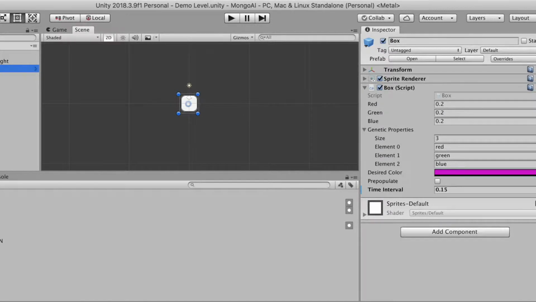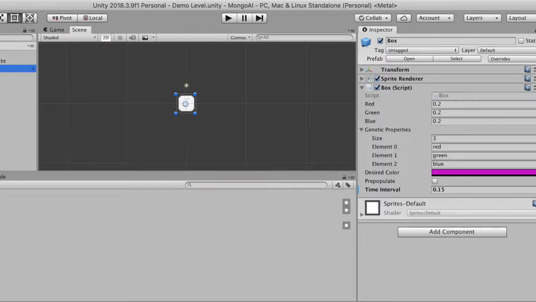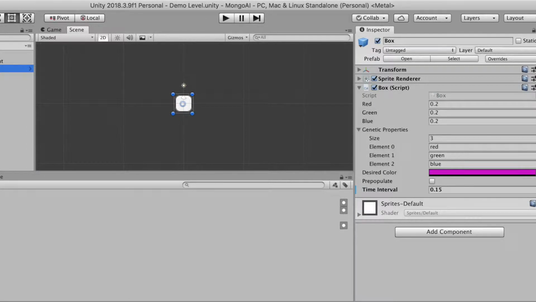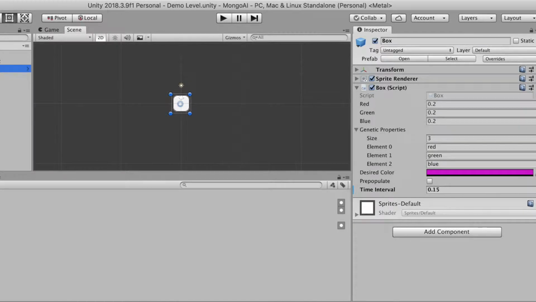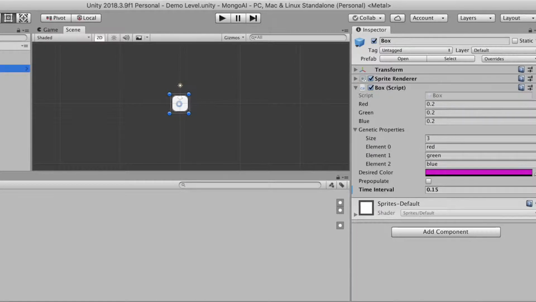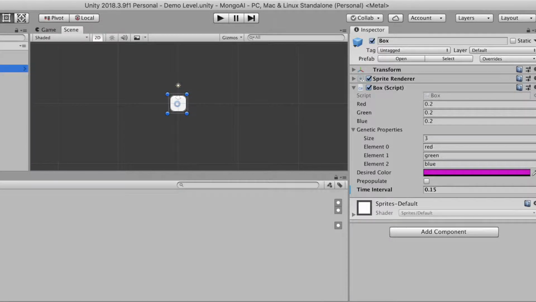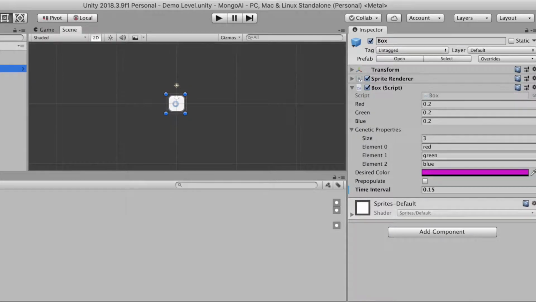I'm going to show you a simple demo game that is supposed to show how this process of evolution with the algorithm works. There's a box that's trying to evolve its color to be any user-defined color, in this instance, pink. And you have three genetic properties: red, green, and blue.